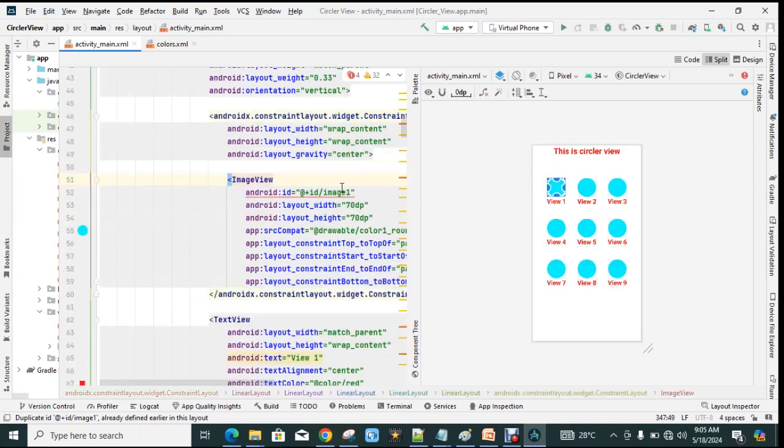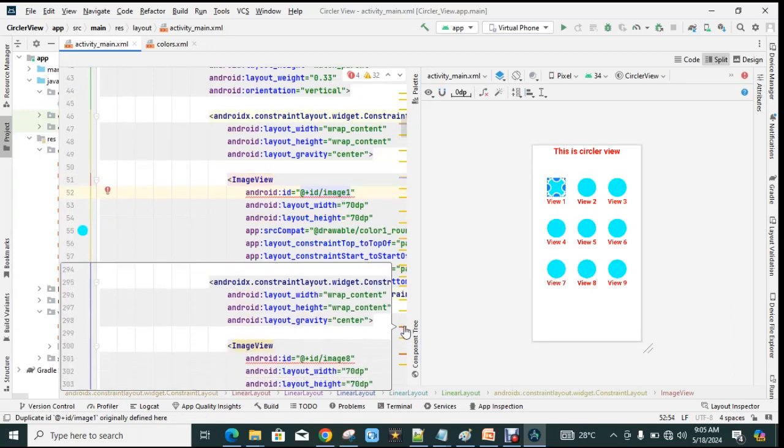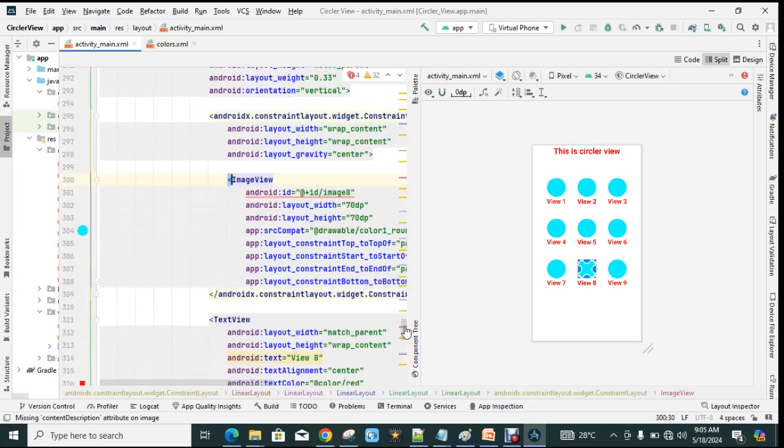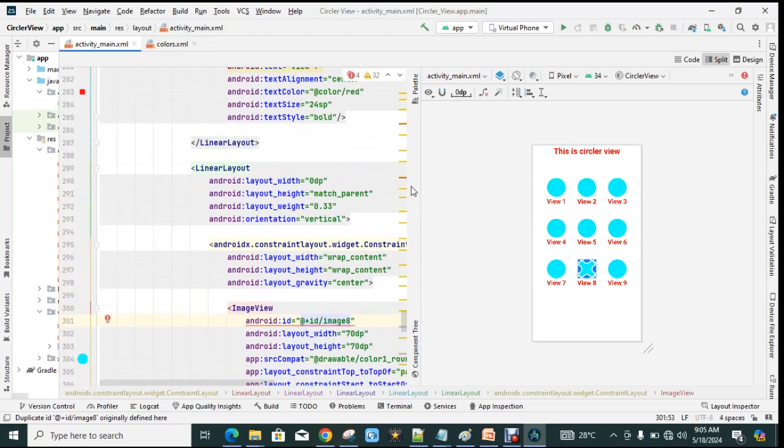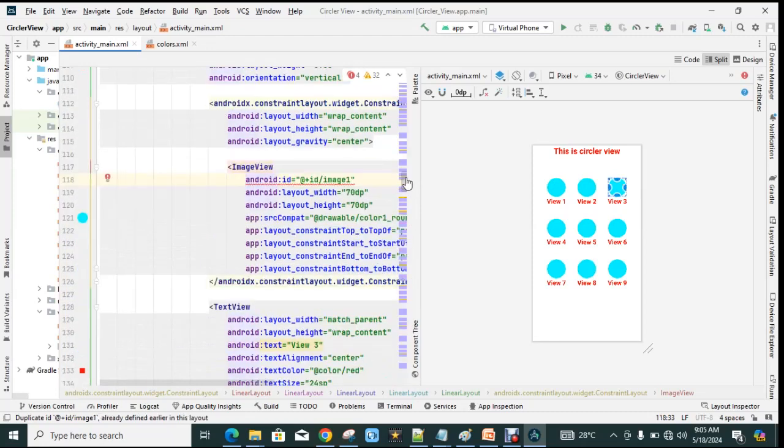So let's work on the color now. It seems there's another one bearing the same name here. So let's check it. This is image 8. There is another one that is image 8 as well. Okay, can you see this?